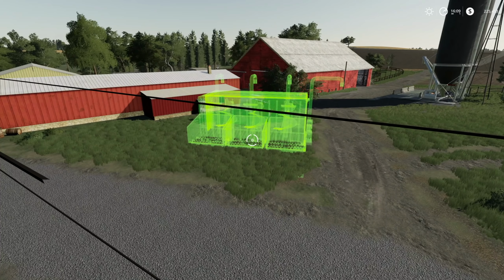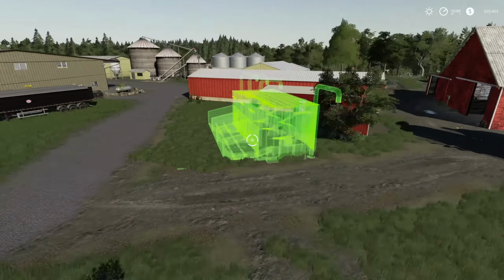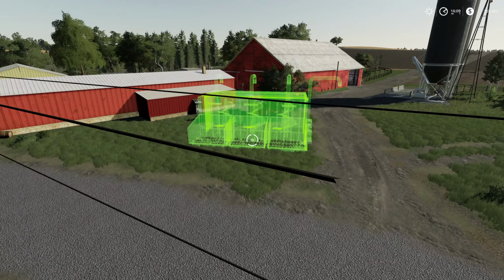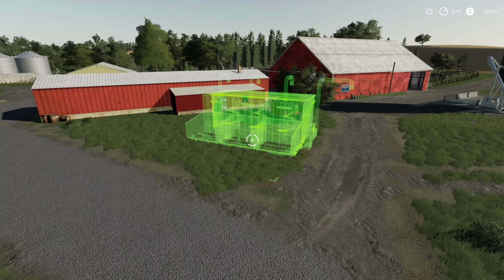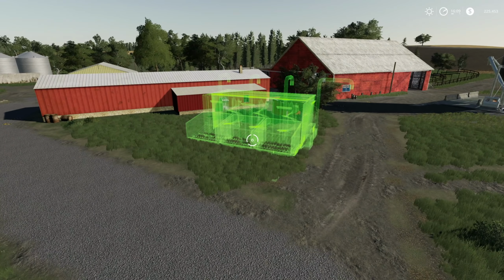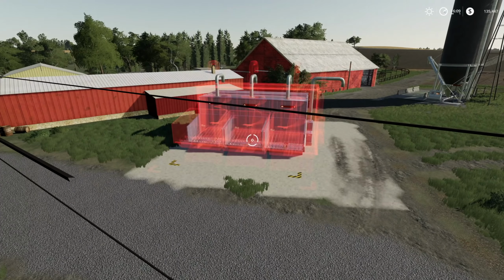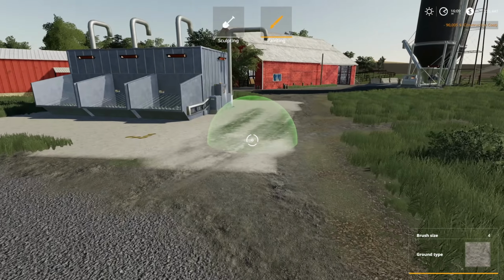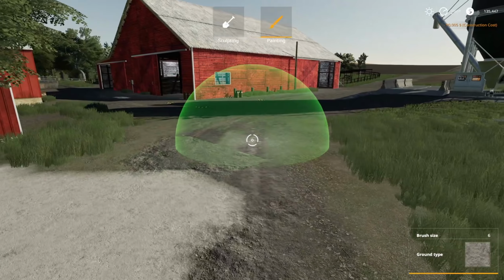So here's what I've decided on. What I'm going to do is we've kind of backed up to where this tree is right here. And this is going to give us a nice little driveway. And plus, we can get under it with the combine, so I don't think we're going to run into any problems there. We're going to put it right here. Boom. And of course, we've got to go through and landscape all around it. But it is in a good spot, and I'm happy with that.